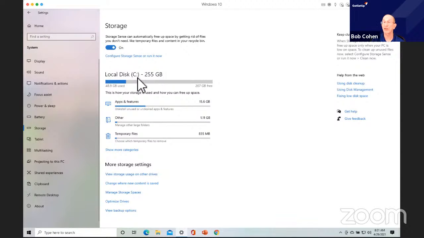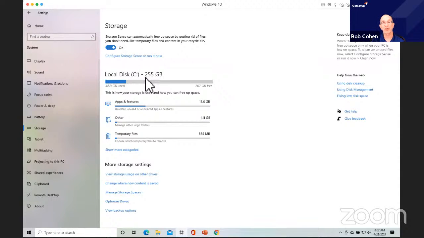And it's always a good idea to know how much space you've got available. Typically, people have much more space available than they think they do on a computer. Okay. Now, even things like iPhone 12s that are sold by Apple, if you bought a brand new iPhone 12, it would come with 128 gigabytes of storage. Most laptops and desktops come with about 256 gigabytes, which is typically more than enough for most people.